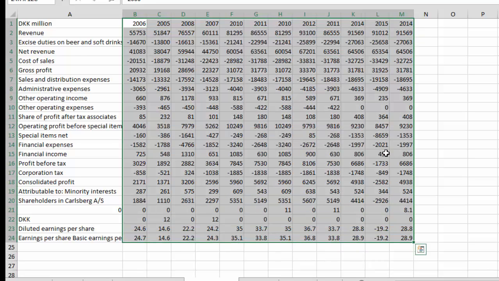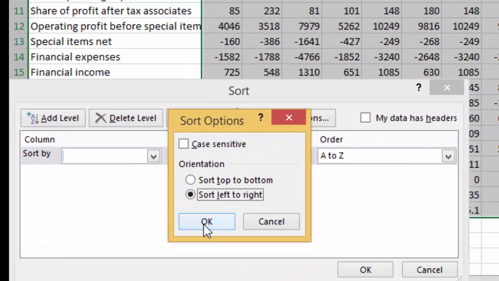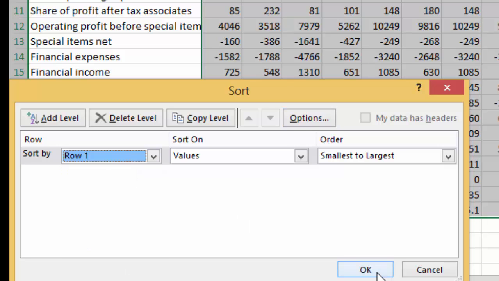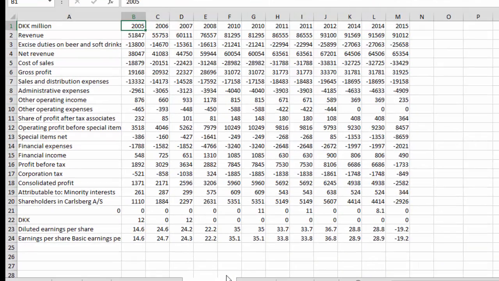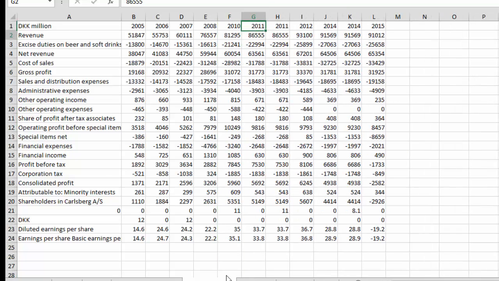Now to sort this, let's press Alt DS. And then when you sort it, this is the key really, we don't want to do this, we want to go to the options, sort it from left to right, and then once we sort it from left to right, let's sort it based on row number 1, and go from the smallest to the largest. So then we have all our income statement finished, and to check things, you might want to make sure that when you have these two different rows together, it has the same thing. Now I don't know what we had in the blank one there. Okay, in 2011, looks pretty good.